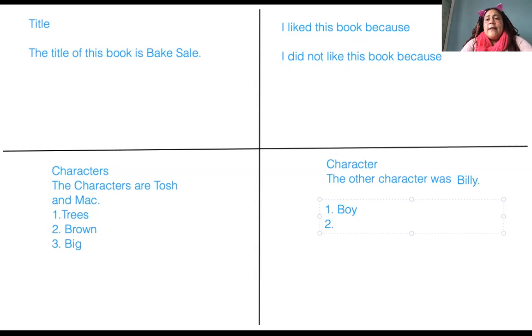What did we learn about Billy in the beginning of the story? Was Billy happy, or was Billy sad? Billy was sad. Okay. So we could put down that Billy was sad. Billy was a boy. What's something else that we could put down to describe Billy? Because remember, we want 3 things about Billy. So if we don't remember, we can go back into the story. When we're looking at Billy, what can we describe about him? Let's look at him. It looks like he kind of has brown skin. He's got brown hair. He's wearing blue pants. We can see that he's sad here because the picture tells us so.